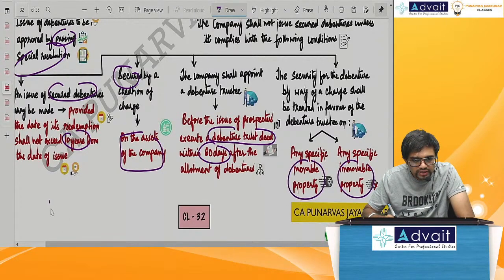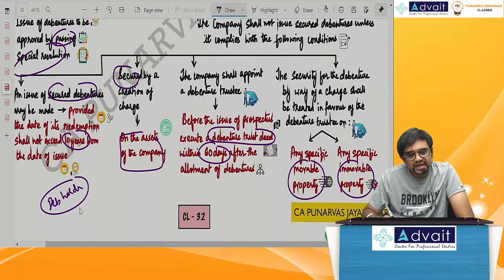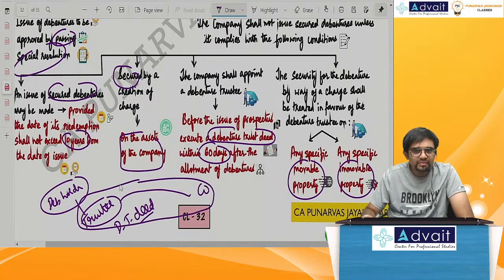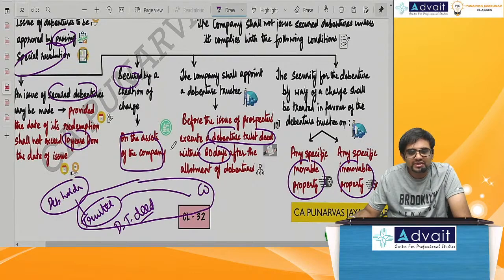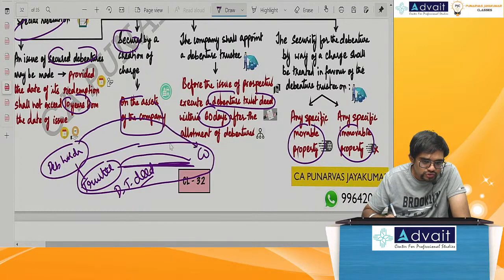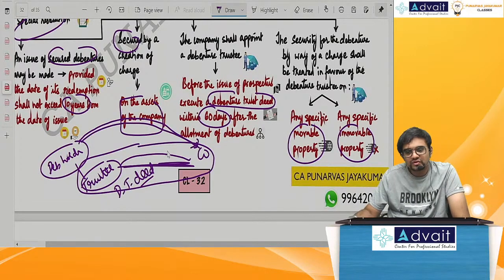Mind you, though the debenture holders are the beneficiaries of the particular debentures, it will be run by a debenture trustee, and he will have a debenture trust deed. The contract will be between the trustee and the company. That is what we need to understand. Any specific immovable property, it will be there. Now, if anything happens between the two, the debenture holder, even though he is a third party, can sue. He can definitely sue on this without fail.